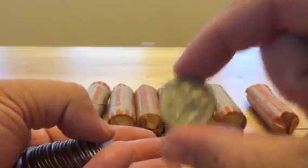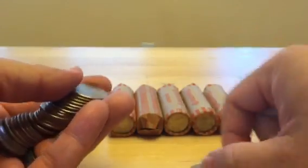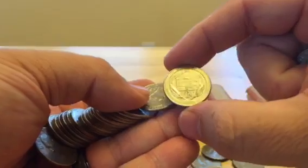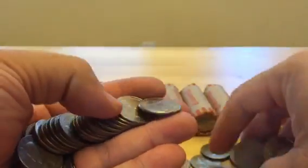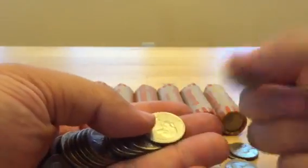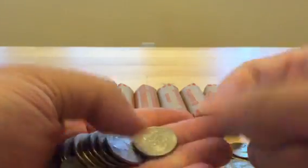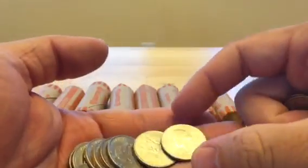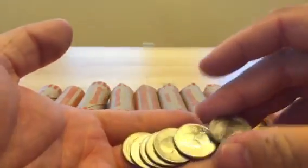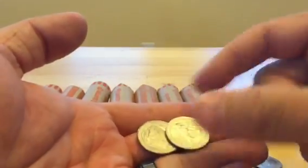There's a Bicentennial. It's got to be the Denver, and it's not. So this wouldn't qualify. Only the Denver coins would have the strong double dies on it. There's a Homestead. That one is a D, so that's not going to have the double die on there. Just Philly coins there. So my expectations are I'm not going to find silver in this just because it's going to be so tough. I want those varieties though. So any of the dates that we talked about a few minutes ago is what I'm going to be looking for.